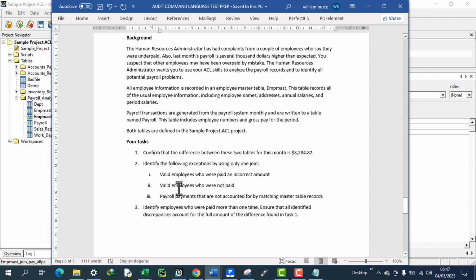Was it not so? About 3. Then the second one is valid employees who were not paid at all. Okay, we saw the records in the master file, but under payroll, they were not actually paid. And this third one, payroll payments that are not accounted for by matching master table records.